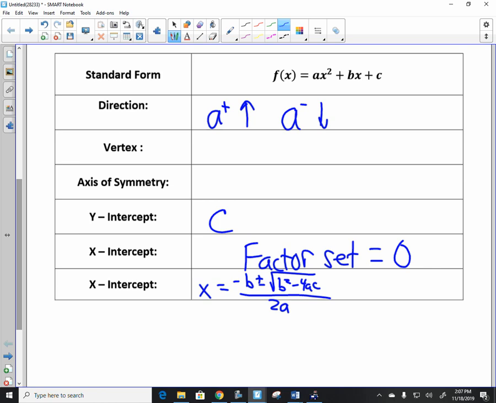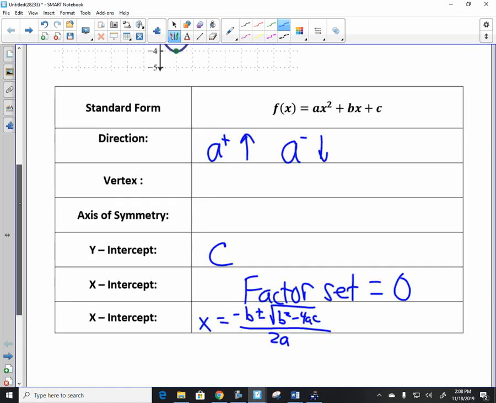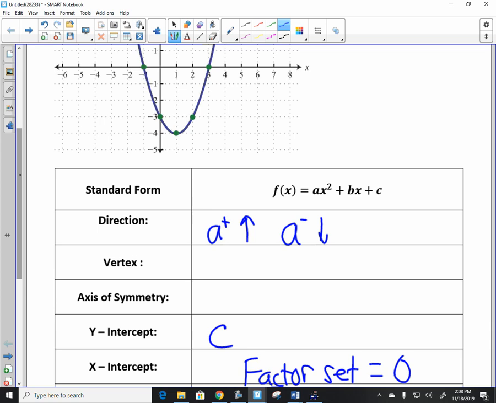Now, I believe that we've already covered all of that. Would you agree that we've talked about all that in previous lessons? So I know that today, when you go through the problems, they're going to seem like a lot, but we're taking 2 days to cover it. The other piece that's slightly new is finding the vertex. The vertex in this situation is right here. In fact, it's the point 1, negative 4.